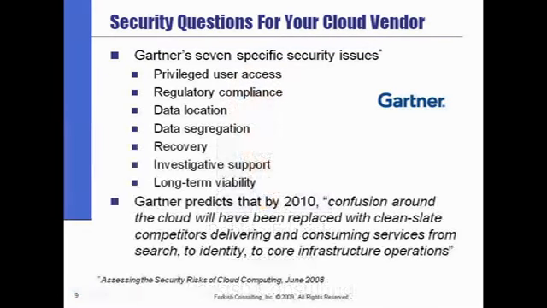So moving on to the slide, security questions for your cloud vendor. Gartner put together a paper in June 2008 called Assessing the Security Risks of Cloud Computing. And again, in the spirit of putting the tools in an enterprise's hands so they can evaluate security requirements, they list seven specific security issues. The first one, privileged user access. As I've discussed in the last couple of slides, I believe this is the top issue.